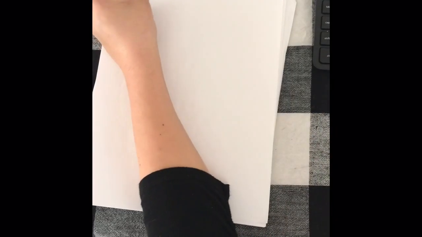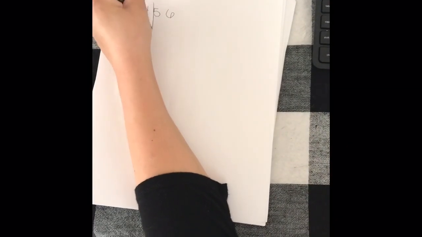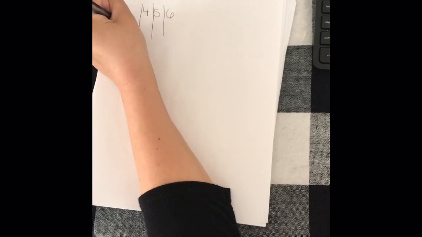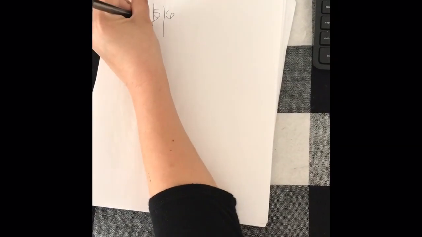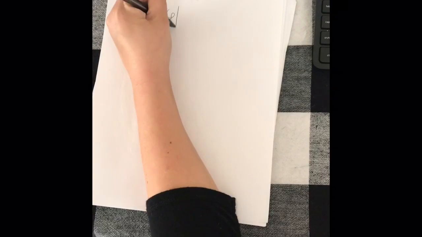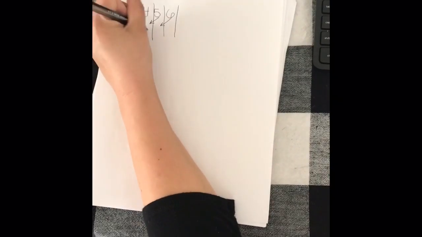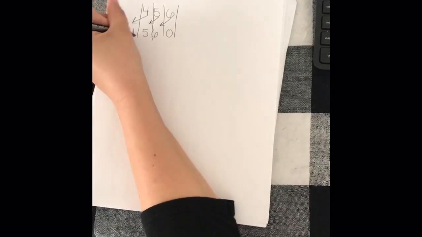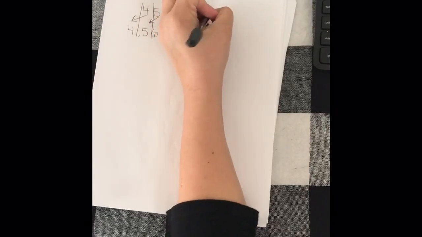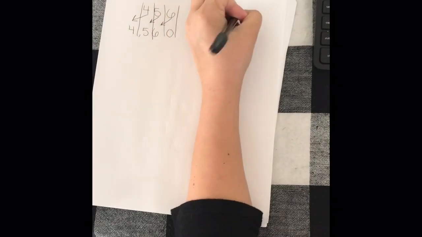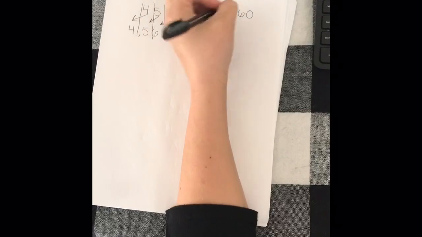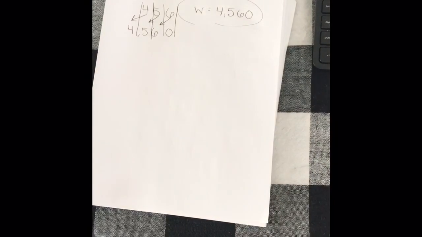At the beginning of the school year, remember we did our place value chart and we'd show how each place value is getting 10 times bigger, meaning it's moving one to the left, giving us an answer of 4,560 wipes in 1 year. Wow, that's crazy. Let's move on to number 2.